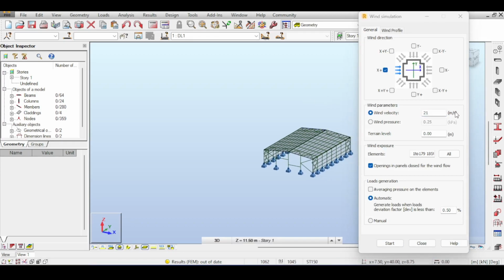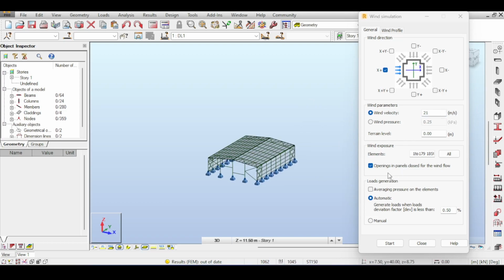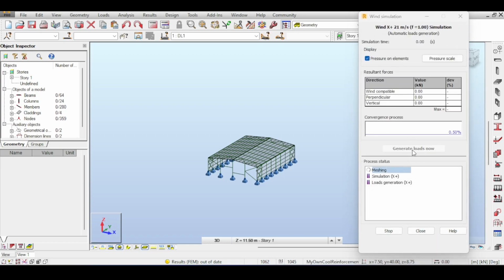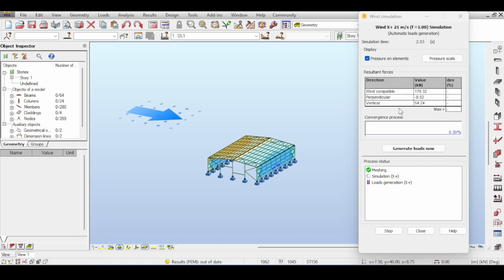And just leave everything. I just want to see how close it is, like with its basics here, and just give pressure from one side. I'll just start this and see what happens. Now it's computing and calculating. I want to see how accurate it is, to be honest, how close this is in comparison to the code. So let's see what happens.